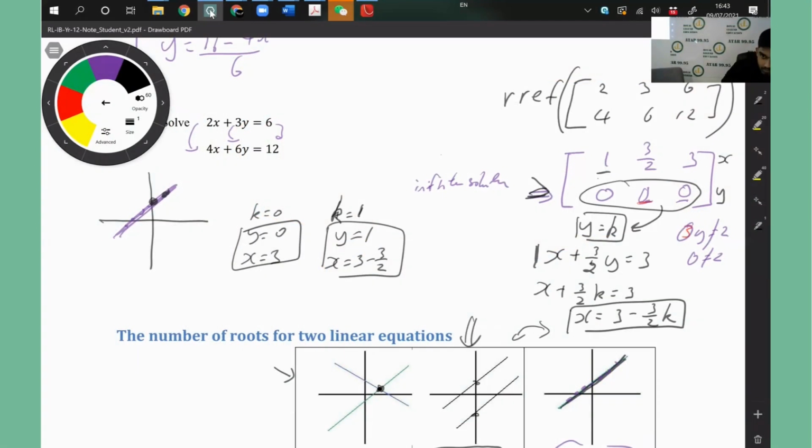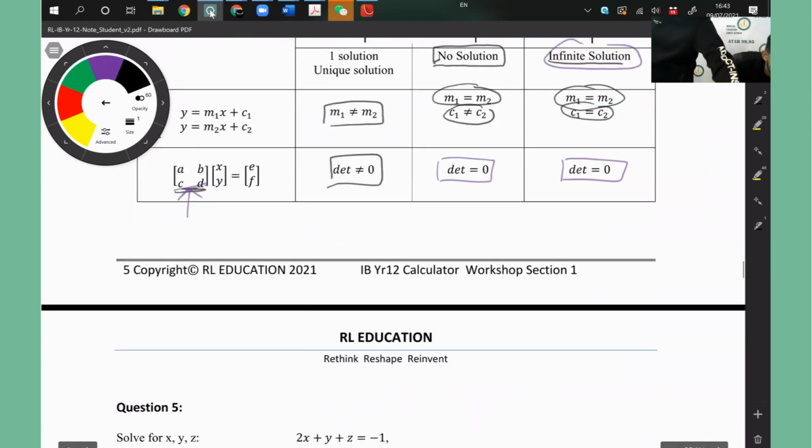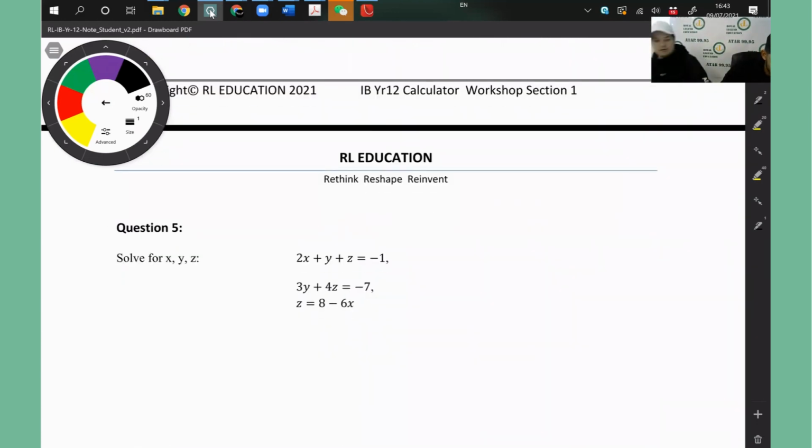Question 5 for AA high level. For AI high level or standard level, AA standard level, you can treat that as linear regression, like 3 equations, 3 unknowns. But for AA high level, this can be represented as the equation of a plane under vector. So I got 3 planes in front of you. That's what you asked me last week. I said, don't worry about that. Now I give you the answer. So 3 planes. I want to find the intersection of these 3 planes.